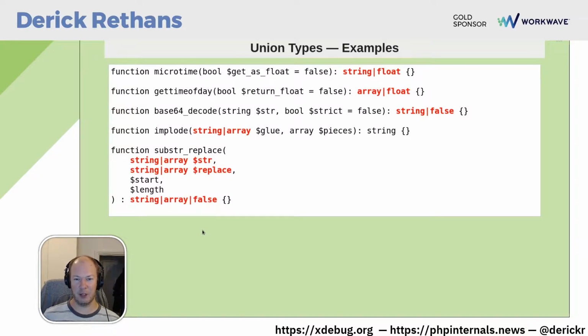This is actually something that PHP internally does for lots of things already. PHP's internal functions, unlike userland, already use these types of union types internally. So if you, for example, have the microtime function, depending on the Boolean argument get as float, it will return either a string or a floating point number. Similarly, for example, the implode function, as first argument, you can either give it a string or an array. If you would have passed anything outside a string or an array, you would have gotten an error. But of course in userland you couldn't do that yet.